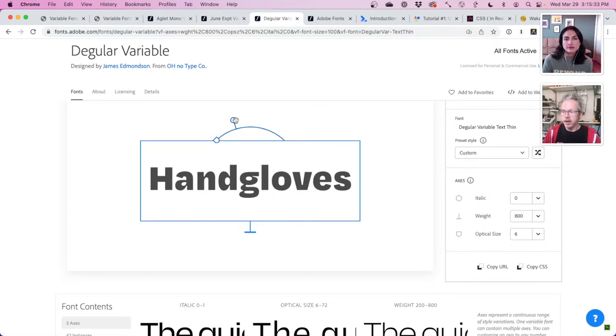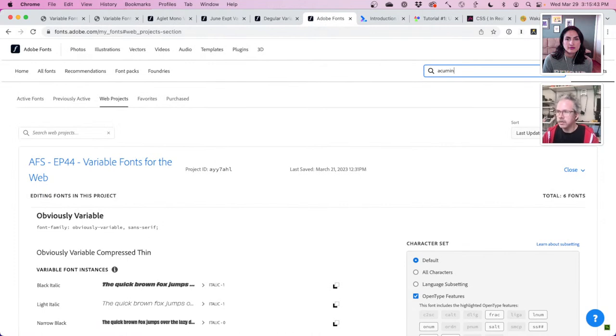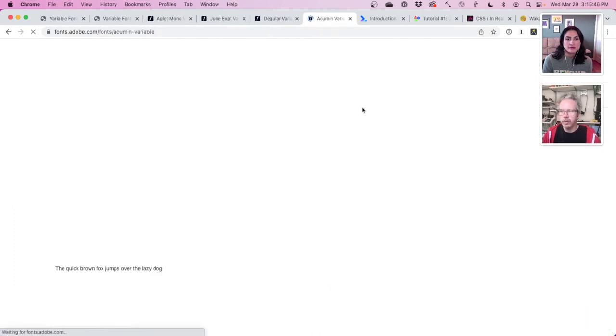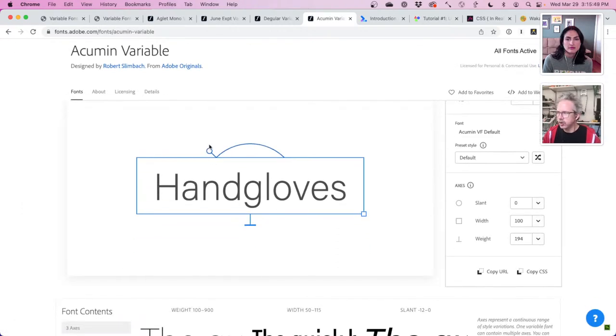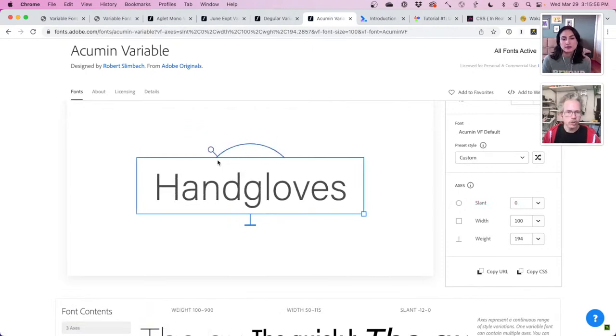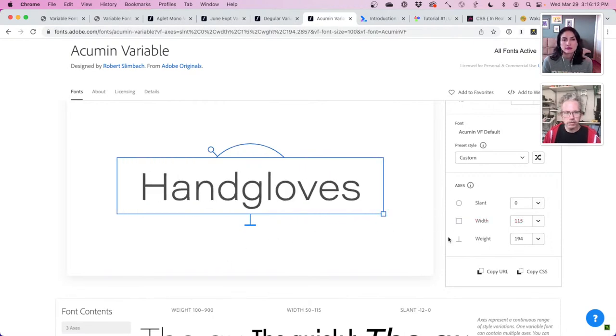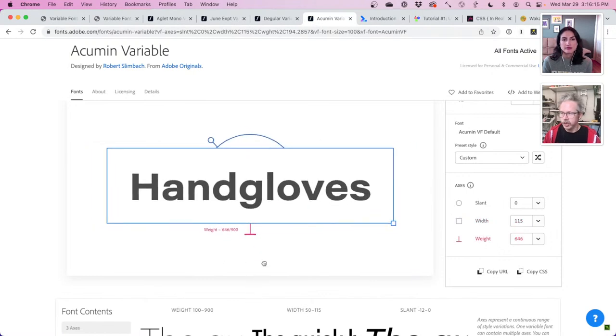It's weight, italic. Now, in some cases, the italic is just kind of on or off, but some fonts, like for example, Acumen Variable, has a slant option that is progressive. So you can actually choose how much italic you want, which is also very cool. Not all variable fonts have the same axes or options, but this gives you an idea of some of the capabilities. Some have wacky ones and fun ones, and some are very useful, straightforward, like slant and width. In this case, we control the width here. We can go from condensed all the way to wide or super wide, and then we can control the weight. So very cool. So that's variable fonts.